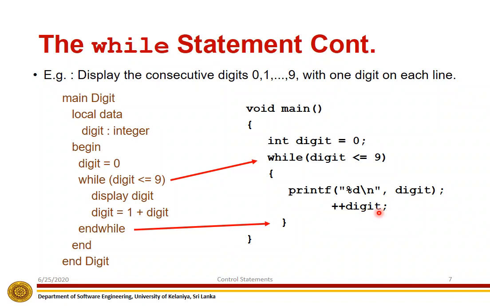But we can use this expression in here also. No need to write two statements. In one statement we can write digit plus plus, but we cannot write plus plus digit in here, because I have explained this earlier also. Plus plus digit means it will add 1 before it prints. So in here when we give plus plus digit, this will start with 1, not 0. Okay, I think you now understand how the while statement works.